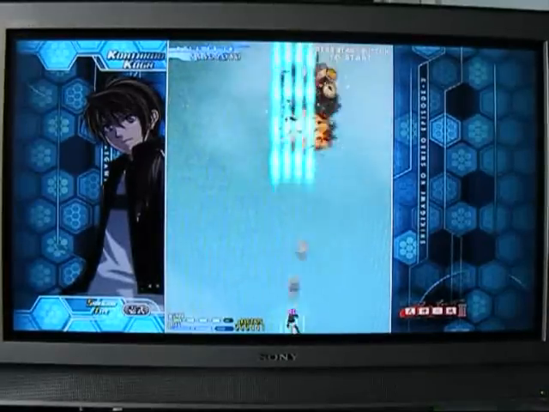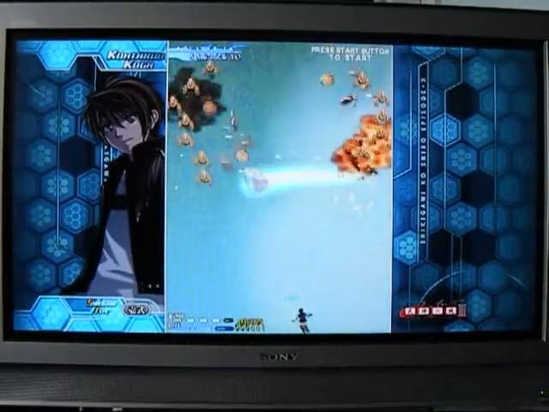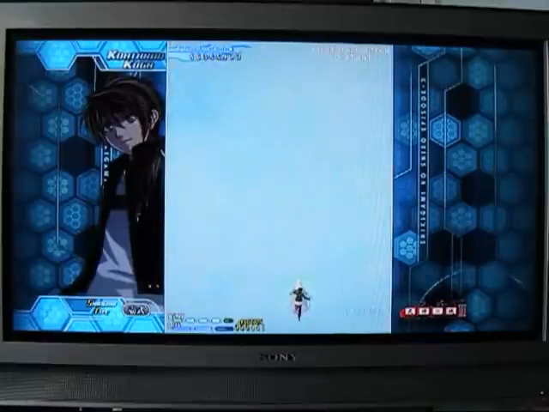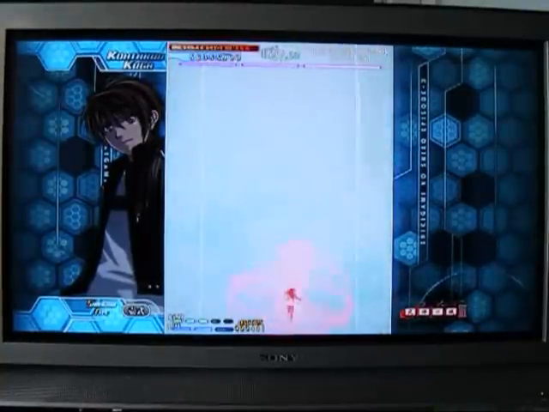I don't know if you can see, there's a little white pixel on the back of the character. That's the actual hit point. So basically, if a bullet goes through that, you're dead. It does make grazing a hell of a lot easier though. Here we go, here's the first boss.